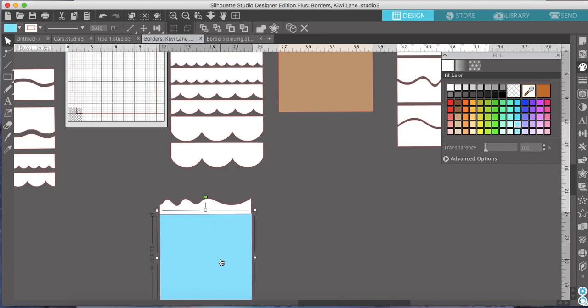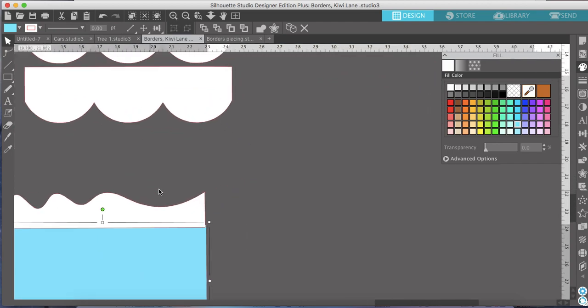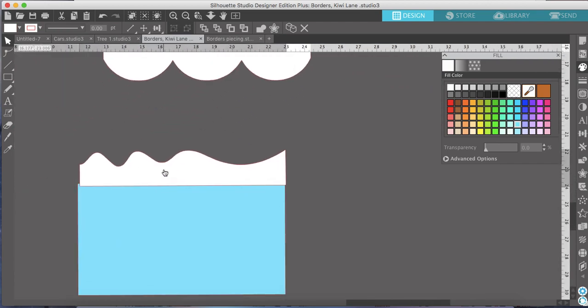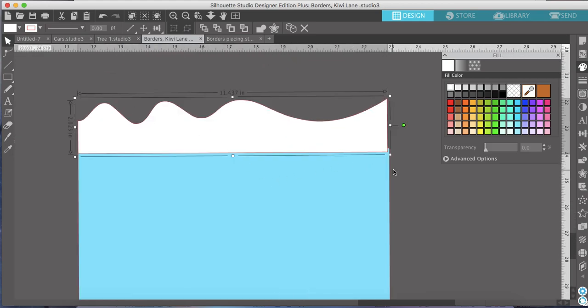I'm going to make, again, this one measures 11.5 by 11.5. Now I'm going to go ahead and make it smaller. Zoom in. Try to make it as even as possible.